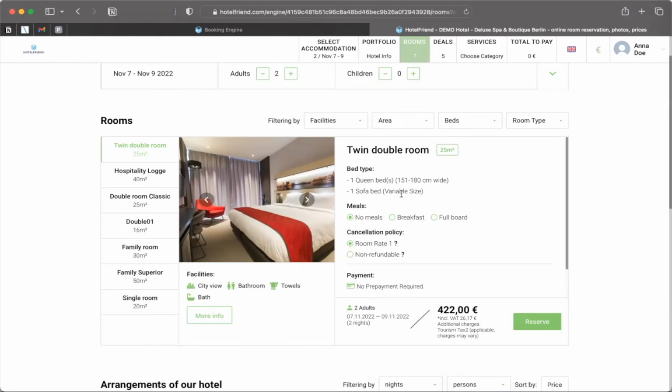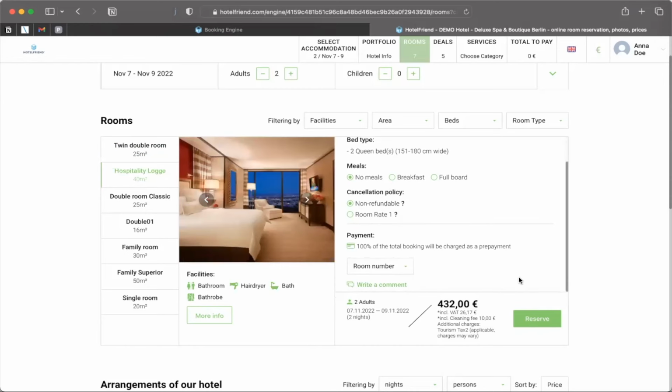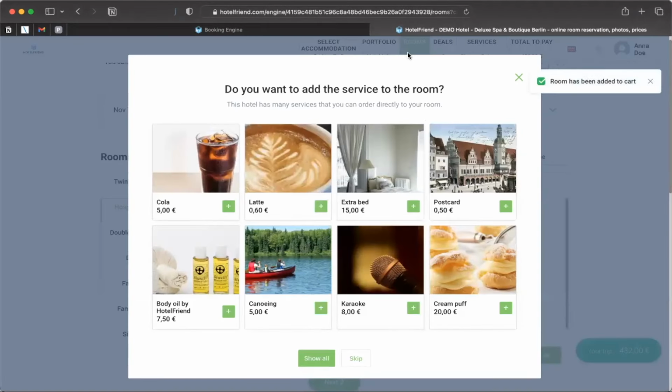So let's see, for example, hospitality lodge, reserve. And we can also add a few services to the cart.